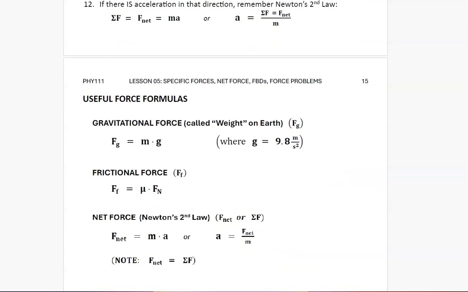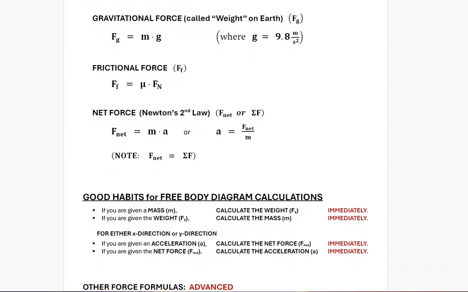All right, so let's look at what the formulas are. I've already mentioned several of these already, so there's really nothing new here. The gravitational force, meaning the weight of an object when it's near Earth. Why do I keep saying when it's near Earth? Well, we have a more complicated formula when objects are further from Earth, or if we're talking about whole planetary or moon bodies and their gravitational attraction between each other. So this is the simplified version of the formula for gravitational force for something that's close to Earth, and we call that the weight.